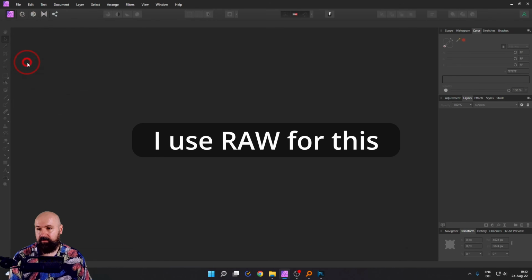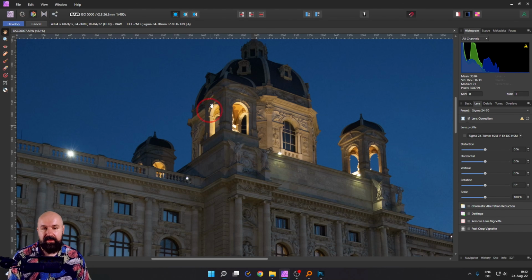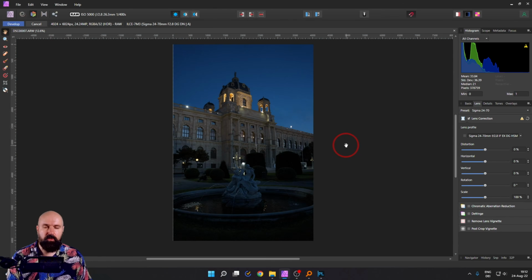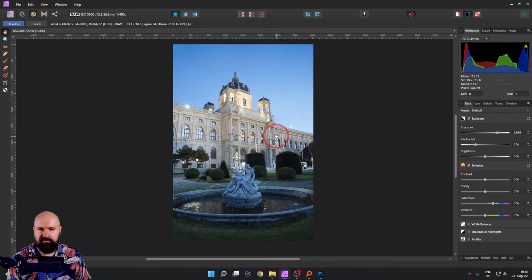First, let me open up the photo so you can see what we are working with. You can see here we have a night shot and the photo is very dark. The reason for that is because I exposed for the highlights. This means that the bright areas of the image are still correctly exposed, because if they are overexposed, you cannot recover them. Now, when we would try to do adjustments with the developer persona, you can see when I push up here the exposure, I get the rest of the image brighter, but then the bright areas are overexposed. We don't want to have that.